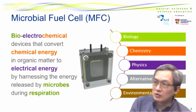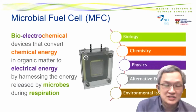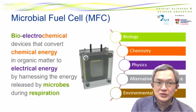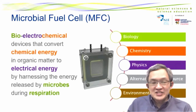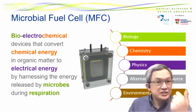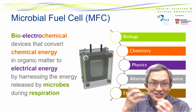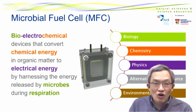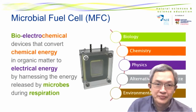I quite early on was very interested in, I've been interested in for 15, 16, maybe more years now, is this thing called the microbial fuel cell, which I will just refer to as the MFC. So the MFC is something that is very interesting. You put in a microbe, obviously bacteria, it could be yeast, it could be algae, something that is in that sort of unicellular form, and you put that into the cell, and basically you get electricity out of it.